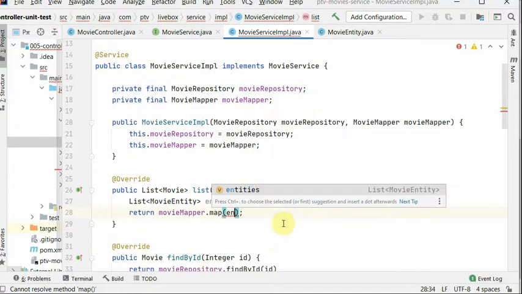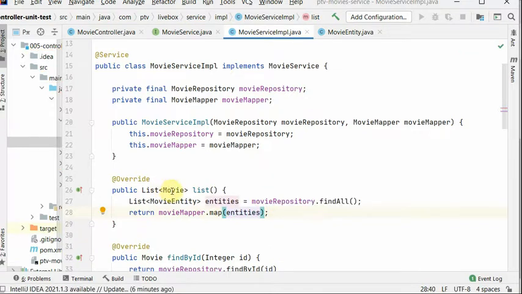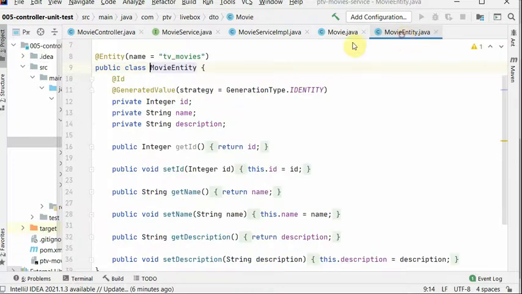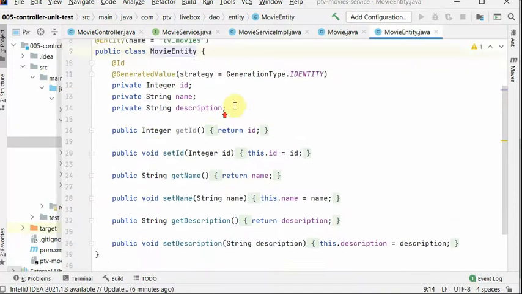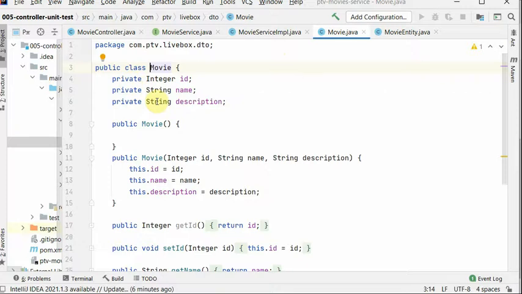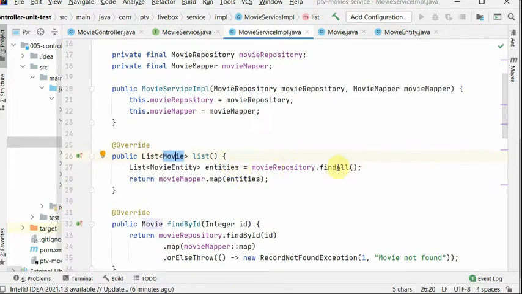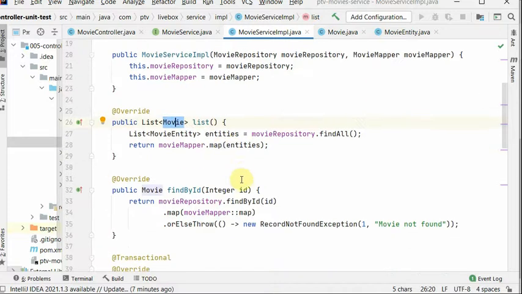We have to map it to the movie object, which is a simple DTO. It's more or less the same. In this particular example, the entity contains the relationships and everything, whereas movie is just a plain resource type of class which does not contain any mappings. So the logic here is very simple. We get everything from the database, and then we transform it to the DTO.